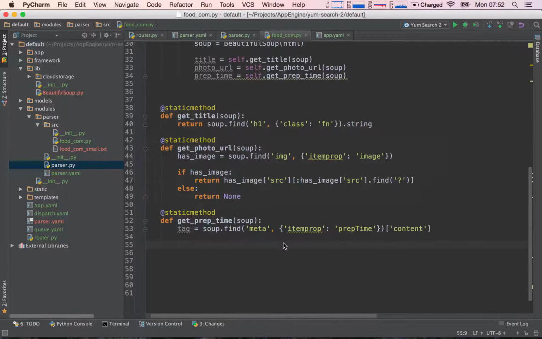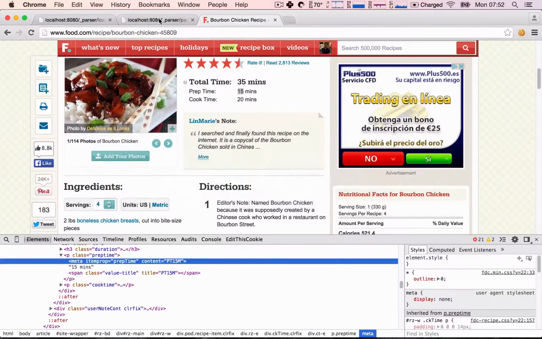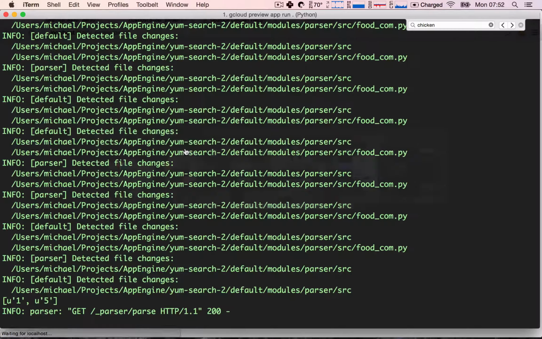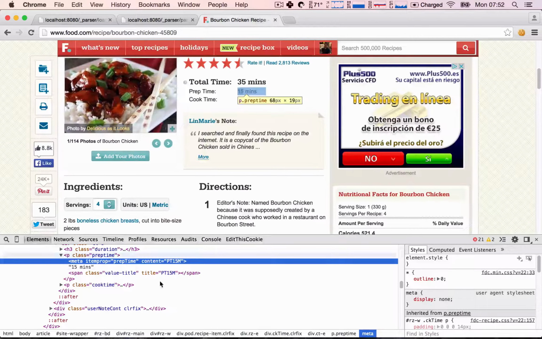So let's see now how we can actually extract the numbers. Let's say numbers is going to be re.findall, and the pattern is going to be \d, because we want to extract all of the digits inside of the given string, and the string is going to be the tag. Let's print out numbers and see if we're getting what we want. So refresh this, go to our console, and we see we're getting a list of the numbers. So 15, because it's 15 here. Now all we need to do is just join that.